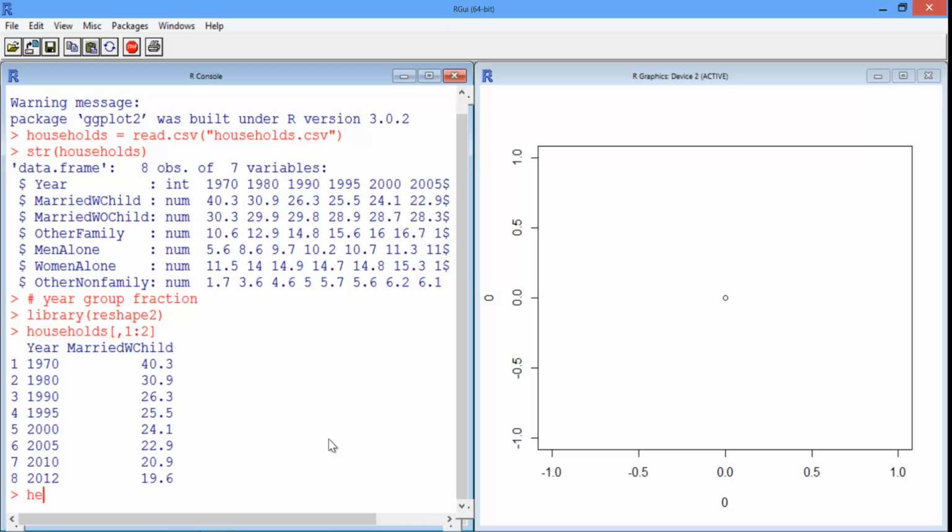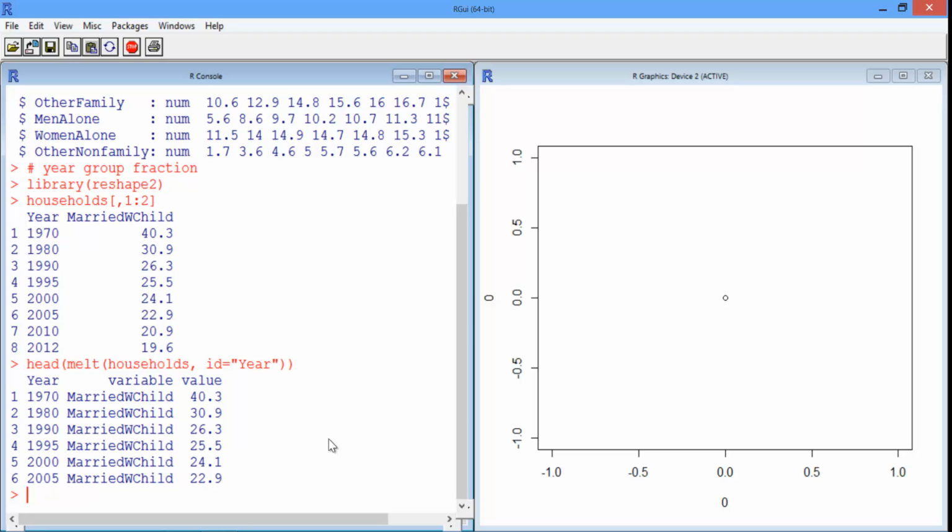So, head of melt households, where we'll use the year as the first column of our melted data frame. And there you have it. So basically what's happened is that each value of married with child has turned into its own row in the new data frame.